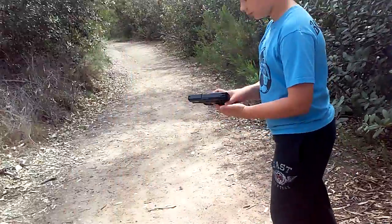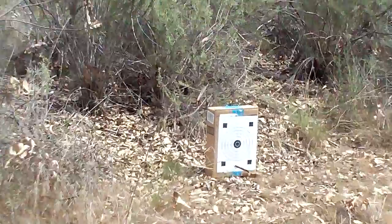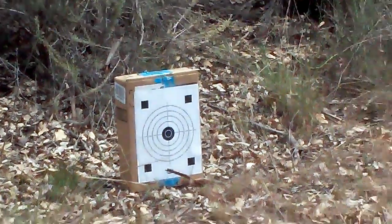All right, Ben, ready to shoot? Okay. Wait. Let me focus on the target. Take it off safety. One hand. Okay. Look at the target. Oh, that hit the top. Oh, you're still shooting. 3 shots.